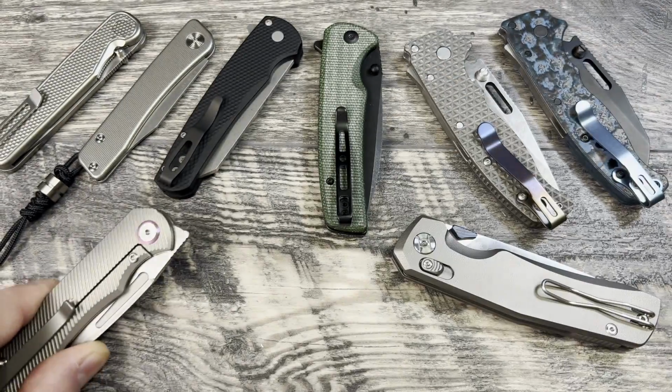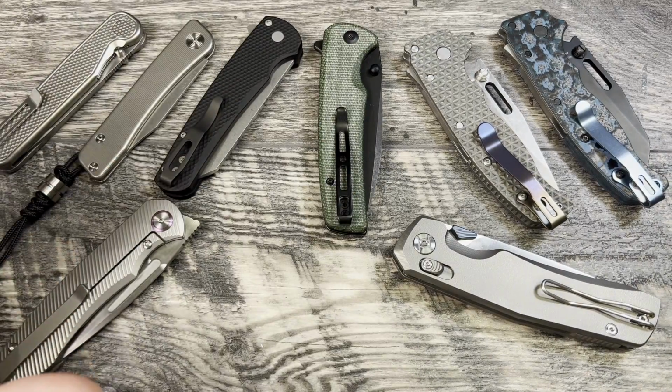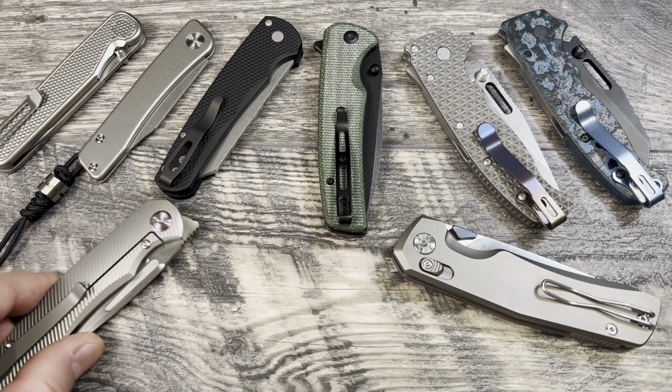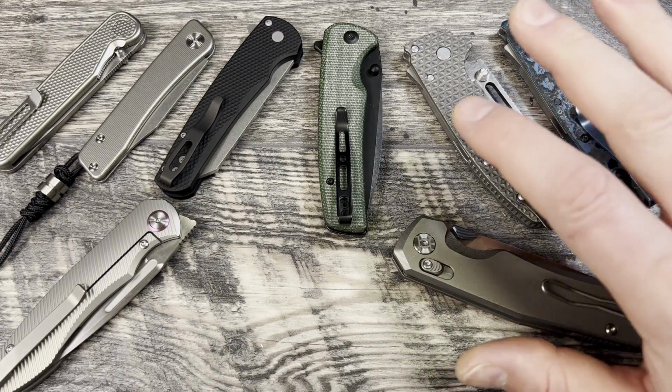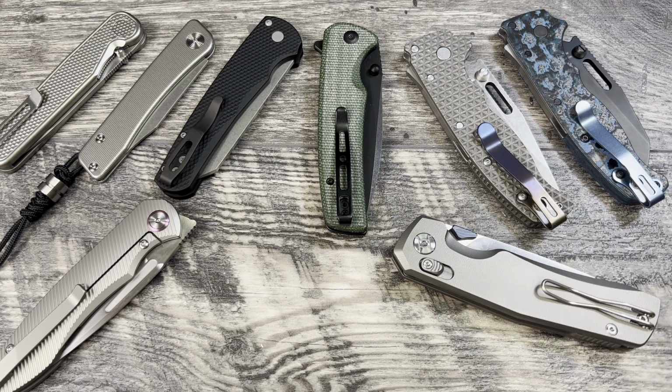And again, this is going to go on this side here, which I think is more of the small end of an EDC, what I would consider a gent's carry or something you can office carry. And then this stuff on this side is kind of flexing. It leans more towards the harder use EDC, in my opinion.